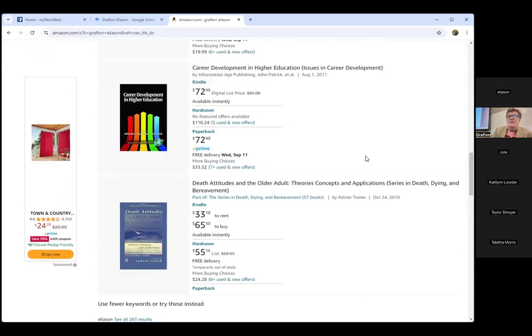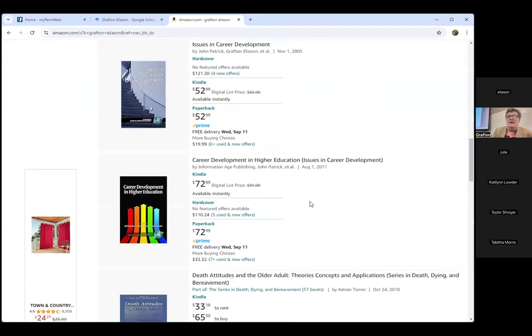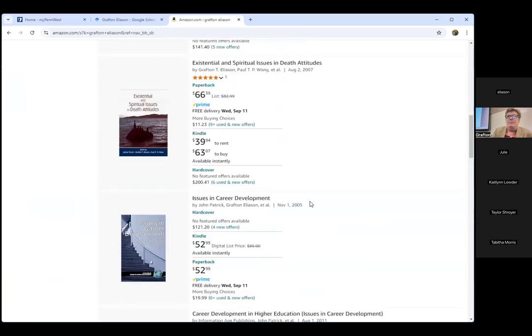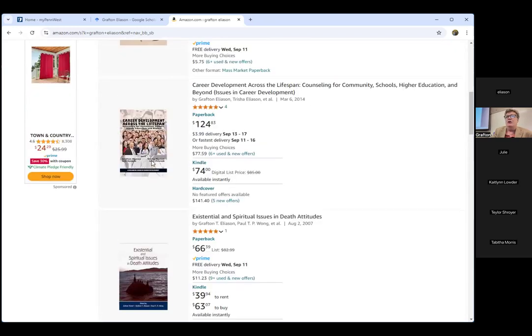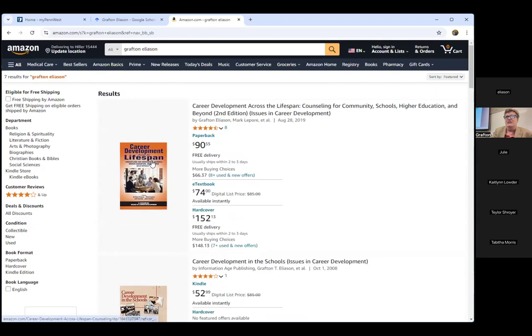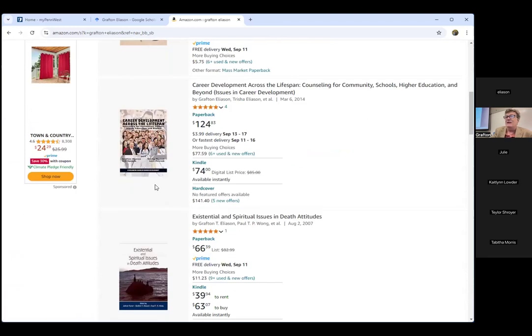I know this is an older book, but okay, that looks like Existentialism and Death Attitudes. That would probably be one that I'm looking for. It's got other subjects too, like career development. In reality, you would be able to find a lot of these texts, and sometimes you can find them really cheap.